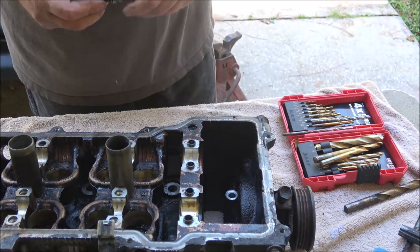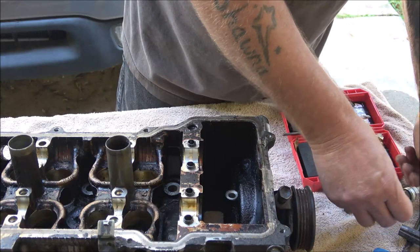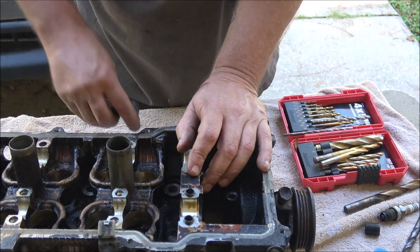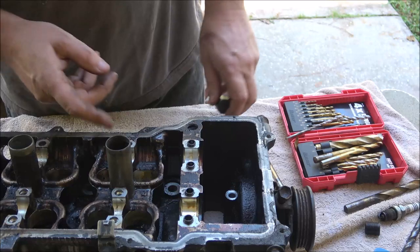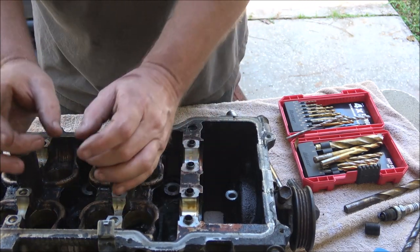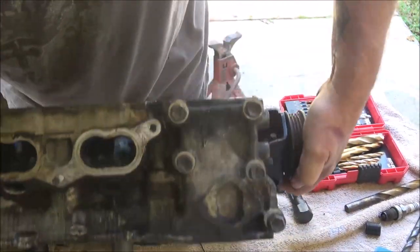These are spark plug tubes I was telling you about — I'm going to have to take at least that front one out. Once it's tightened down I think that's going to work. We've still got to get the rest of that drilled out of there, then I'm going to have to take this tube out because I have to run the tap down through from this side. You don't want to bend these tubes up at the top — there are rubber seals that go down over them, and you also put some sealer on the tube when you drive it in.